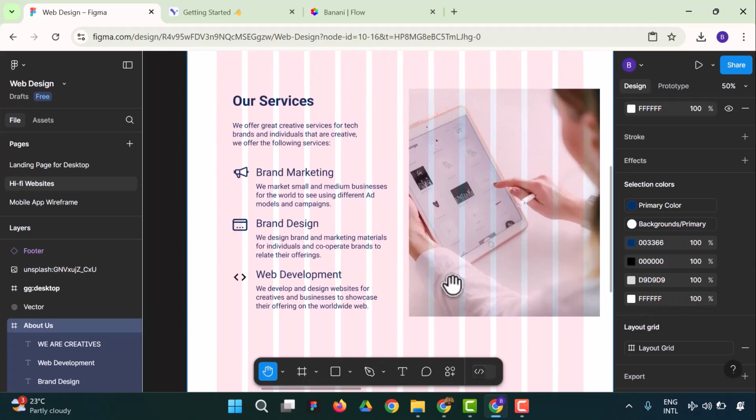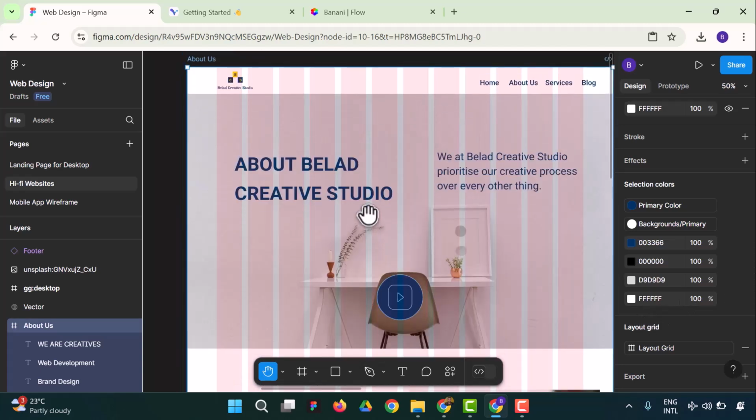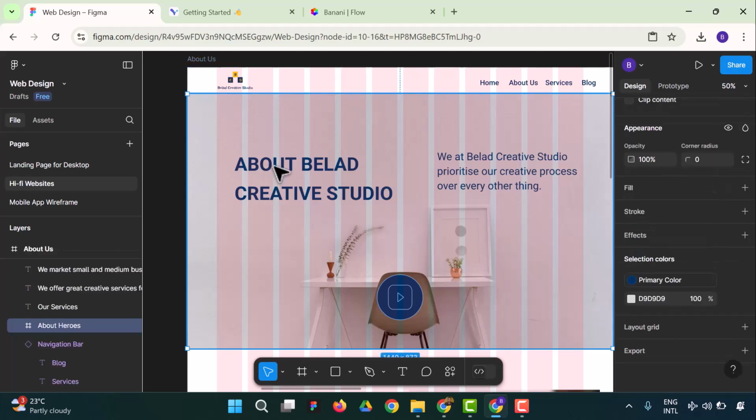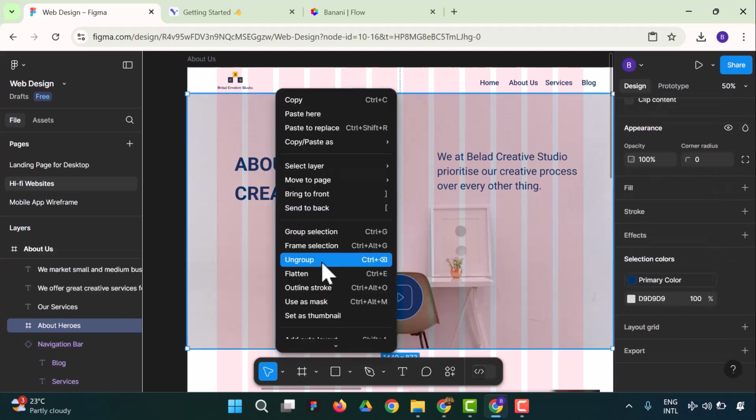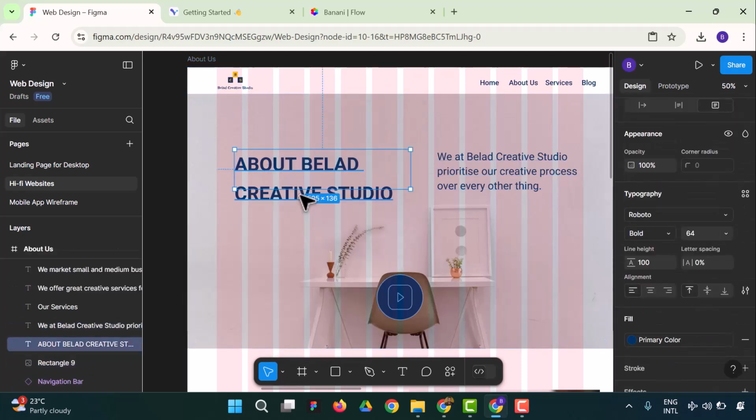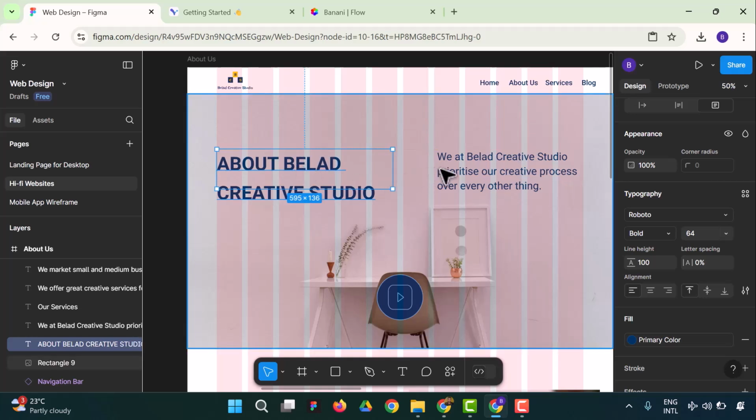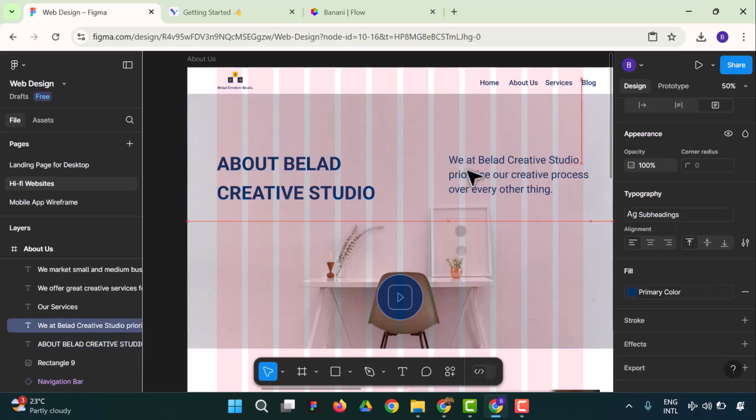So this is the about us. Let's work on the about us right now. You could see the navigation has been worked on. So what I'm going to do now is start working on this. I'm going to use the move tool to select each element. I'm going to come right here. I'm going to have to ungroup at first. Yes, I just did that, and here is the about us. This comes here, of course it comes here, and this ends here.